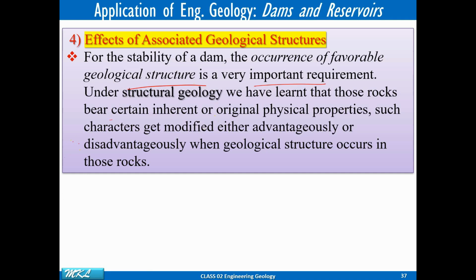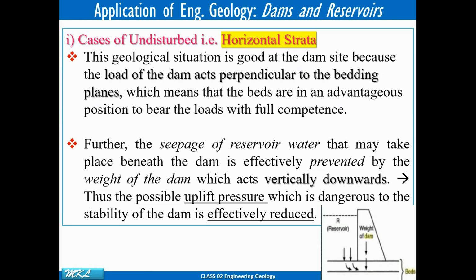First case, I am considering undisturbed or horizontal strata. How would you visualize this? Like the pages of A4 size. I am talking about these beds and their structure. Suppose there are horizontal strata; consider you have taken a whole thick bunch of A4 sheets, and take each sheet as one layer. Now if you kept a weight here like this, then what will happen?